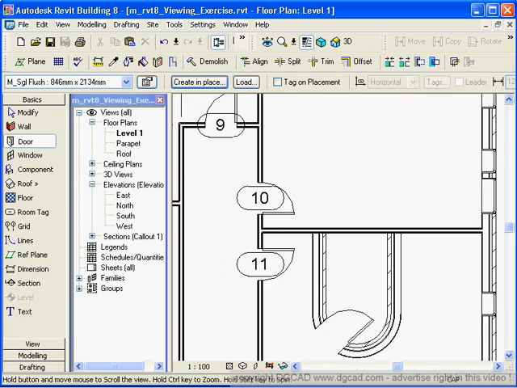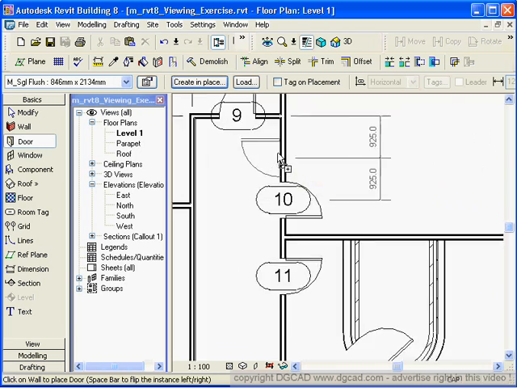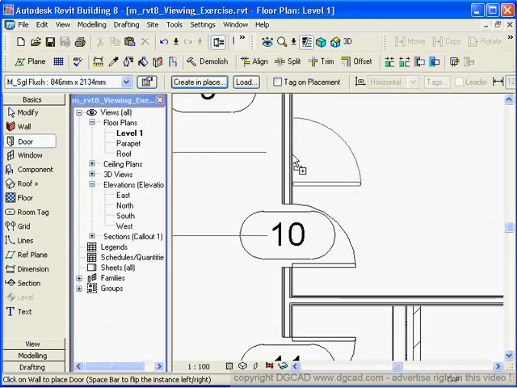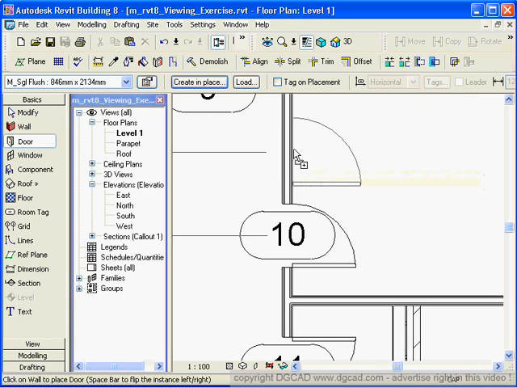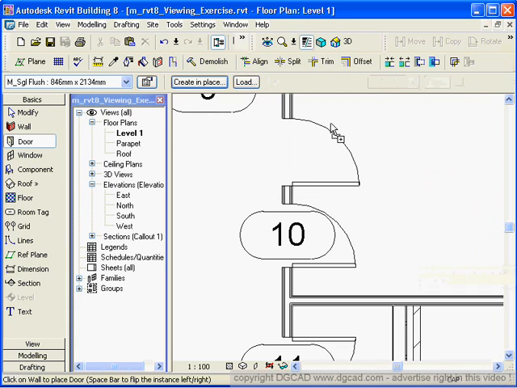As you're placing a door or a window, depending on what side of the surface you have, will depend on where it goes, and then you can hit your space bar, which will toggle you between the swings, and this way so side to side, and then pick your swing.